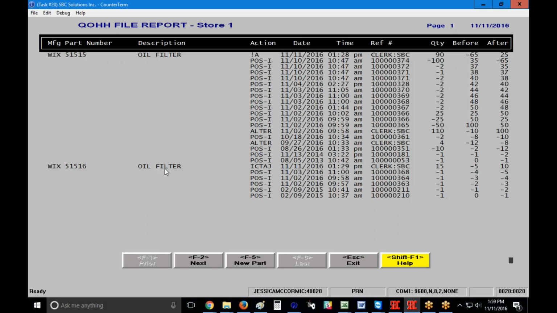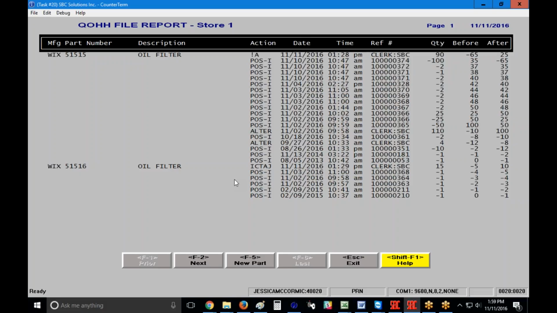You'll notice that my WIX 51516 oil filter, one of the first actions is an ICTAJ. That is an adjustment that was made through my inventory counting screen. There's another one that's CYCAJ, and that's a change that was made through my cycle counting adjustment screen.